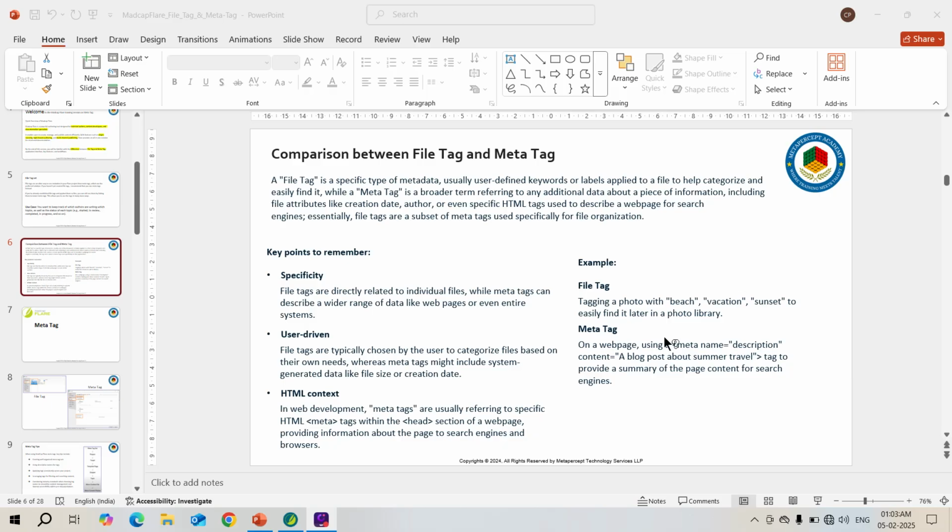Third is the HTML context. In web development, meta tags usually refer to a specific HTML meta tag. This is very clear because when you open any web page, right click and go to view source, on the top, immediately after the title tag, you will find a meta tag.